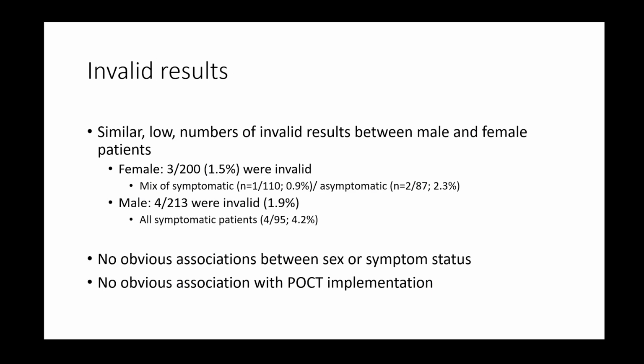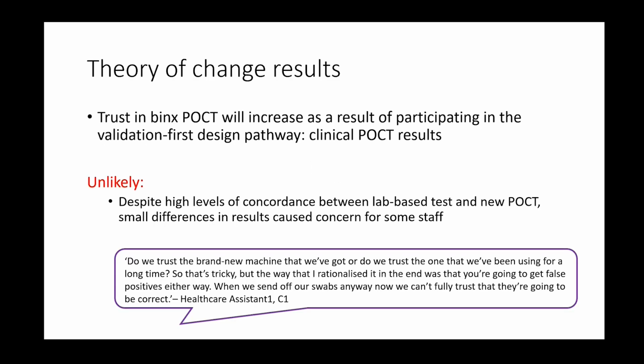We also had similar low numbers of invalid results between male and female patients across the study, and there was no obvious association between symptom status or sex, and no obvious association between the differences in the ways that the point of care tests were implemented. So there were pretty much blanket results across the three clinical sites, despite their differences in implementation. And what that showed was that it was actually a pretty accurate and good test.